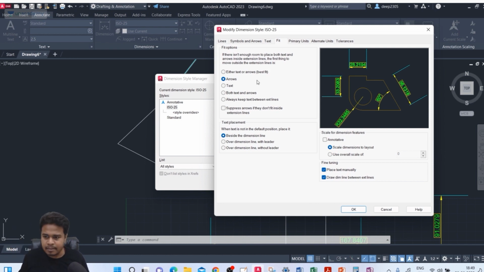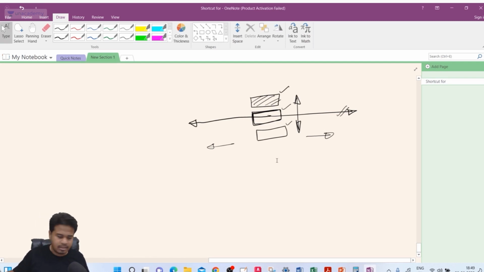Example, let me explain in one note. See here, suppose I want to measure this particular thing. Suppose the arrow size is so big that the arrow will come outside of the extension line.